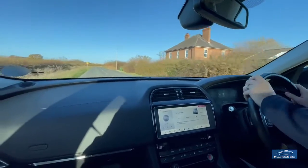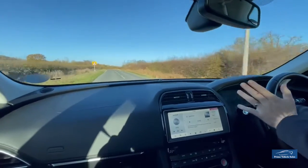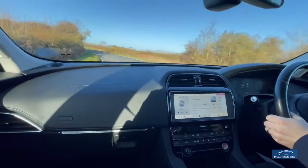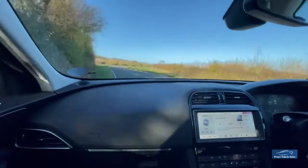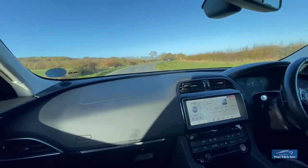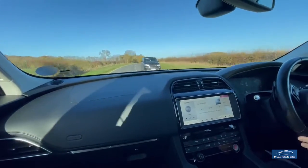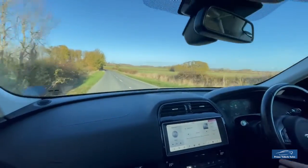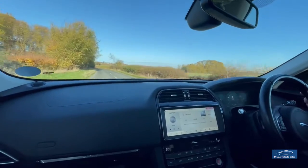Nice wheels on it as well, very smooth, brakes are good, tyres are good, it's in lovely condition, the wheels are in very good order, there's no damage or marks on the wheels. As I said, we've got full service history for it as well. It's only recently been serviced. Got a 12-month MOT on it as well. So yeah, all in all, a really, really nice car.